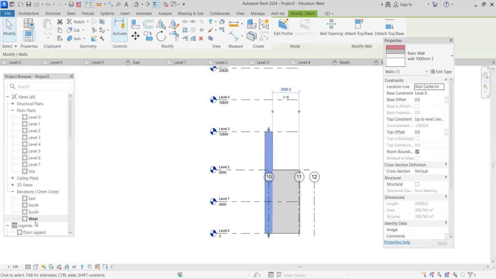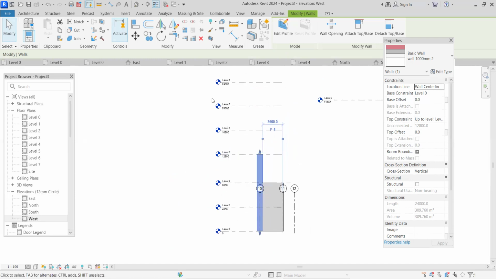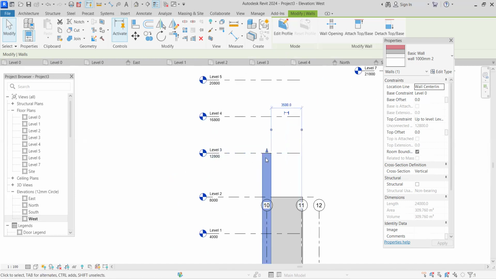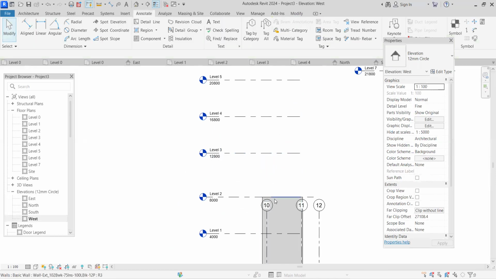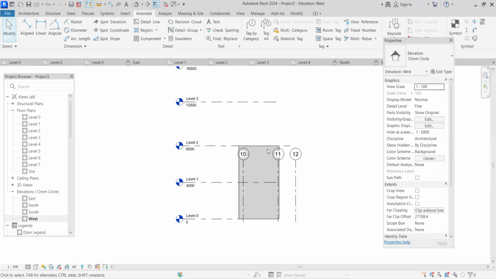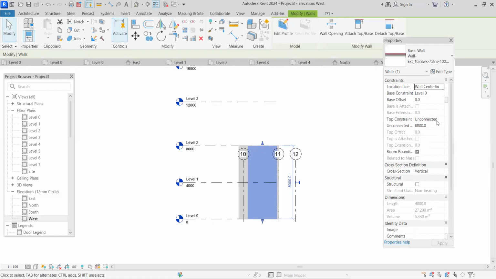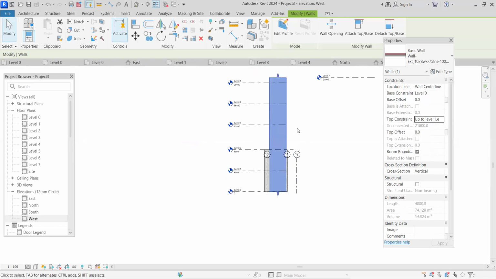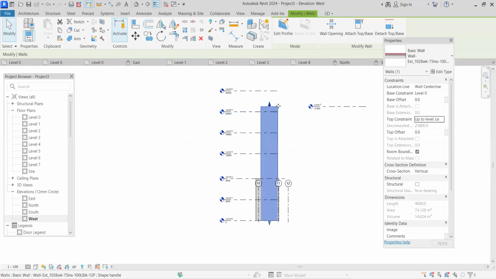The levels were drawn in the west elevation. So when I click the west elevation, you can see the levels here. So when I go to top constraint, I can reduce it further, level 2, which is where all the other walls actually are. I can click a wall here and send it all the way to level 7, making the top constraint level 7.